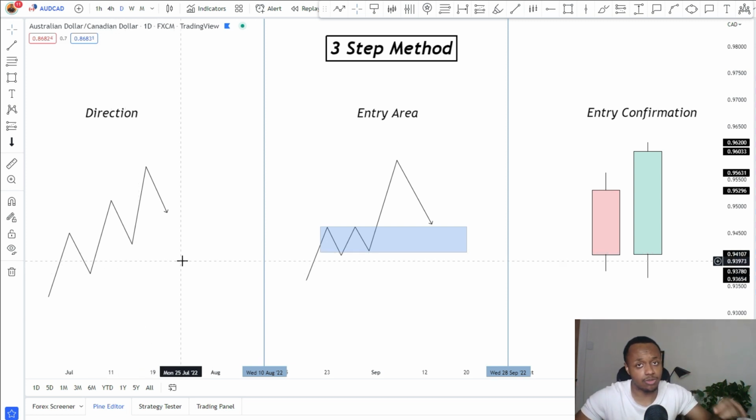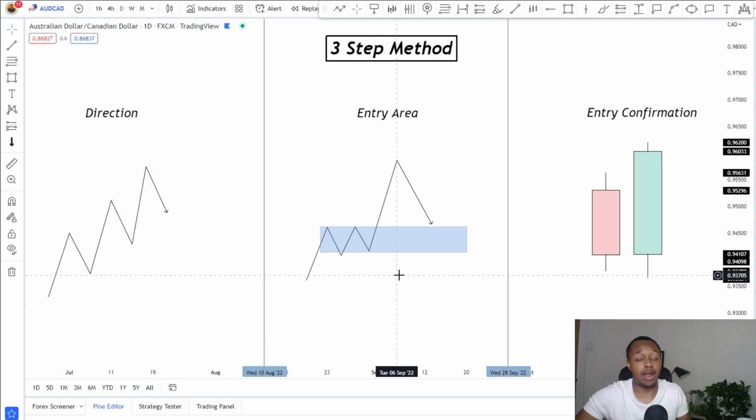Now coming to the lower time frame, the 4H, I'm looking for areas where I can actually trade that bias, that direction. Say we come to an area of demand or a retest of a range or support and resistance, wherever you look to buy the market. I do have videos on entry levels, so make sure you go check that out under my Forex education playlist. I'll probably leave a link to that in the description below.